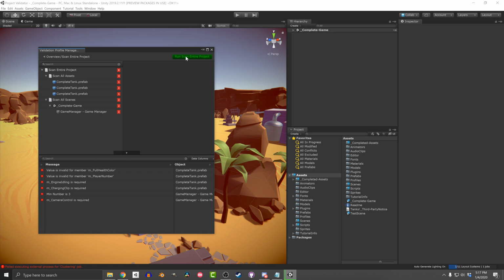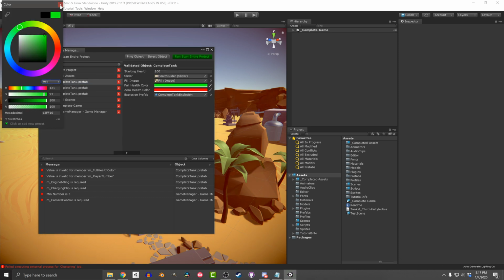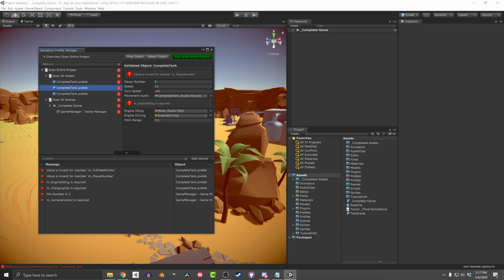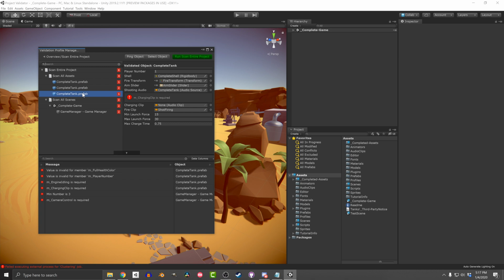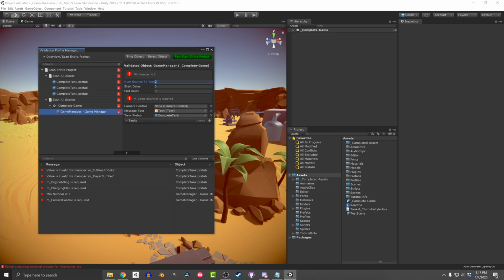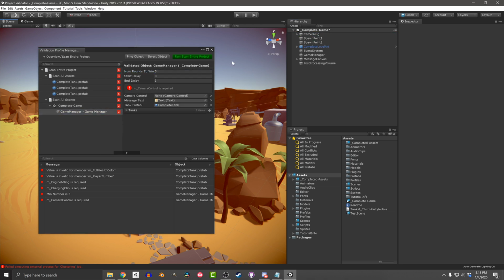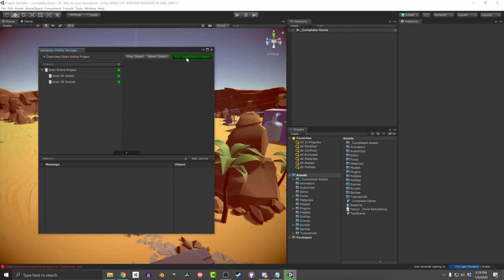When the scan is complete, all the objects with errors are shown on the top left, and the messages associated with the errors are shown on the bottom. Clicking on either the object or the message will bring up the inspector for the component that has the error. This also allows you, the developer, to fix the error immediately without having to change windows or search through the hierarchy. In my case, the project validator has found numerical values that are incorrect and several objects that are missing in various inspectors. These can all be easily and quickly fixed.